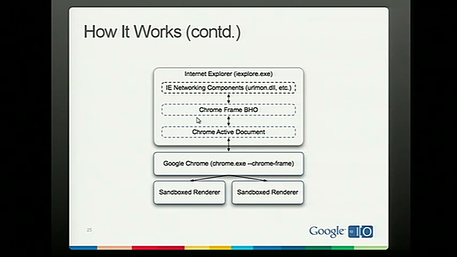That means that when a document is created that wants to be rendered in Chrome Frame, we launch Chrome, we create a renderer process, which is to say, sort of the fancy way of saying the separate OS process that renders things in WebKit, and we make sure that that happens inside of a sandbox. And we plumb all that through to an in-process active document server. For those of you who don't know what active document is, it's sort of the IE mechanism or the Windows mechanism for rendering some other content type that IE doesn't know about already. Think PDF or a Flash object.